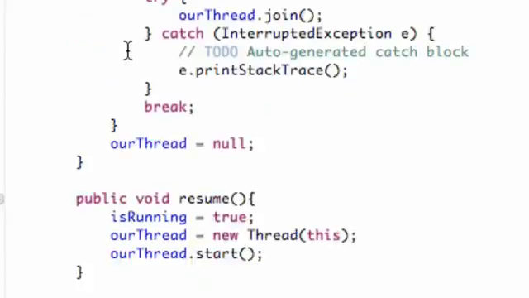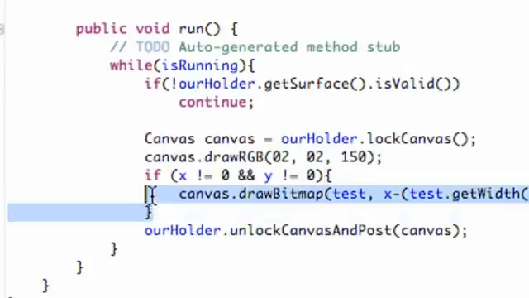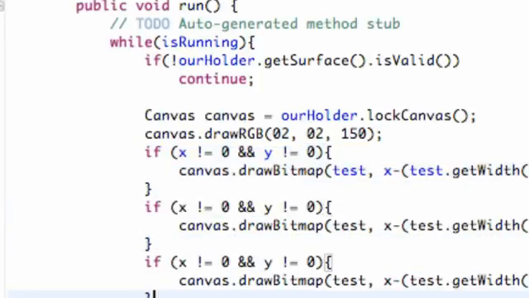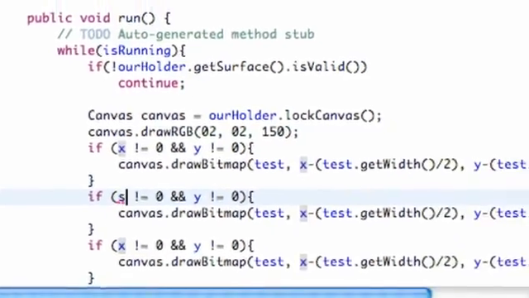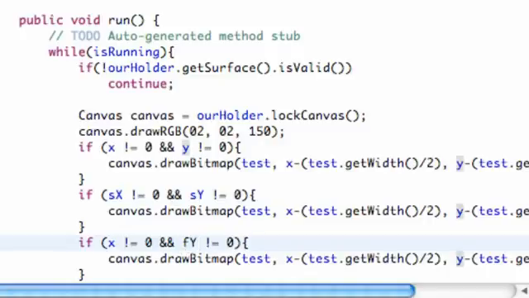Now that we have everything set up, we're going to go back within our canvas, and we're going to set up some more of these if statements that we did previously. So I'm going to copy 3 of those, because again we're going to say one is for our starting x if it's not equal to 0, and our starting y is not equal to 0. And then we're also going to do our final y and our final x here.